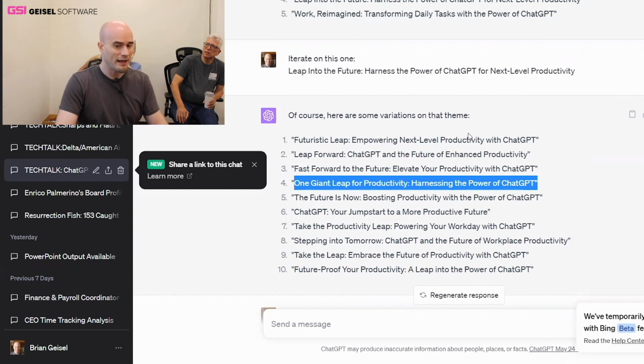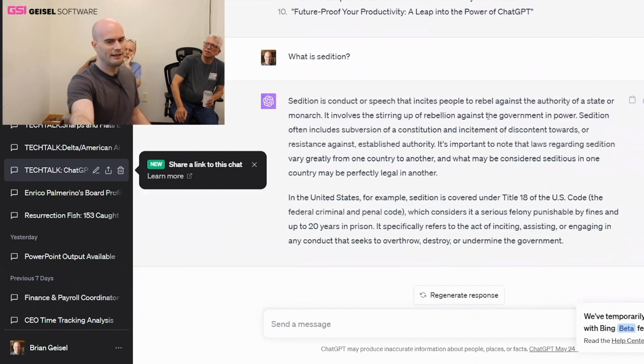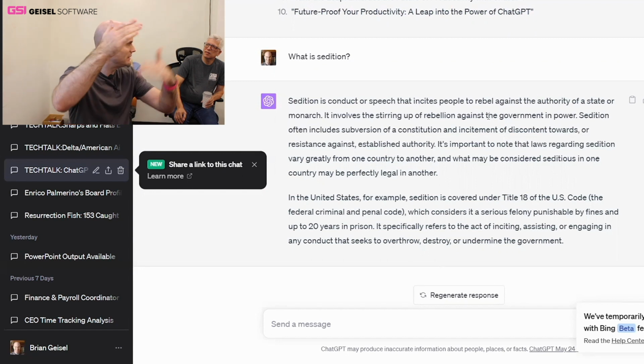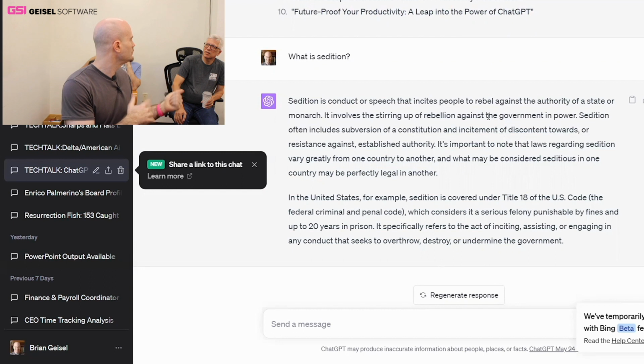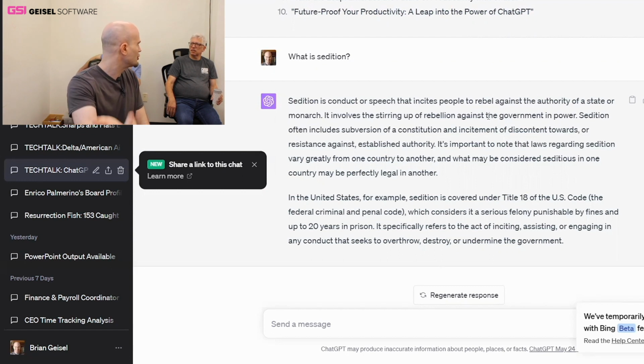And then notice, I was sitting watching TV or something and somebody was talking a lot about sedition. And I was like, do I really know what sedition is? And so I asked it, and here you go, not just a definition, but how it's used in the US and where it is in law and whatever. Notice that didn't have anything else to do with the context I was in. I didn't need it to have a particular context for that question, so I just asked it in whatever chat I was sitting in at the time. So it's fine to just have one big open chat where you're just typing stuff in. The only thing is, if you go back later thinking, oh, I really need that one particular answer on what sedition is, I'm never going to remember that it was in the chat about my tech talks.